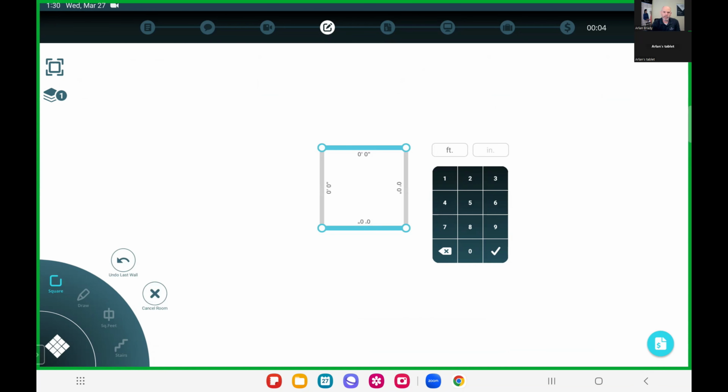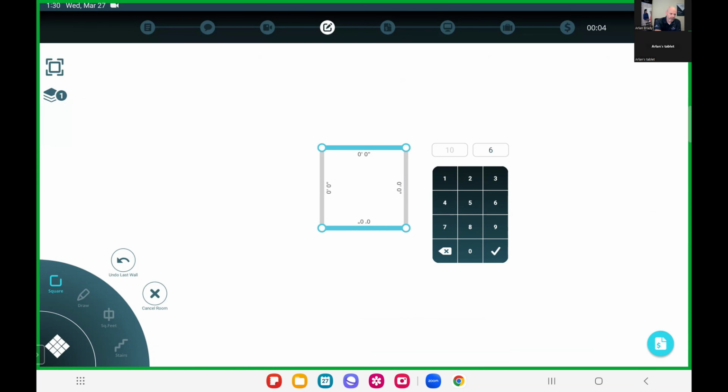So let's say that this room is 10 feet 6 inches wide. 10 feet, and then I hit the check mark, 6 inches. So 10 feet 6 inches. It's not 10.5 feet. I don't enter just a bunch of inches, and no, we can't convert it to meters. Sorry if you're in Canada. So it's 10 feet 6 inches. What is the other dimension?